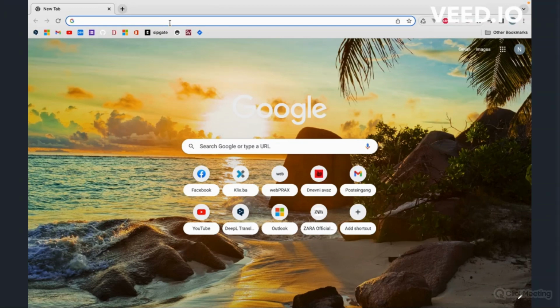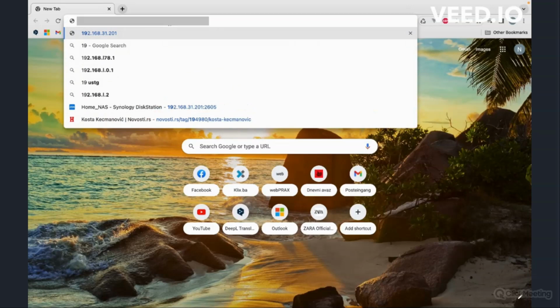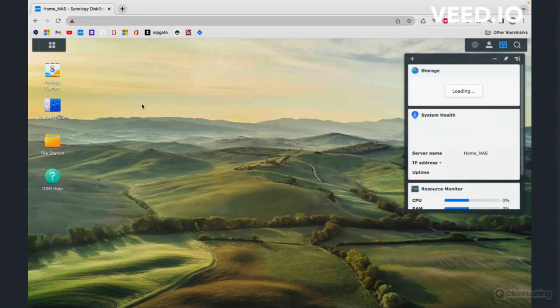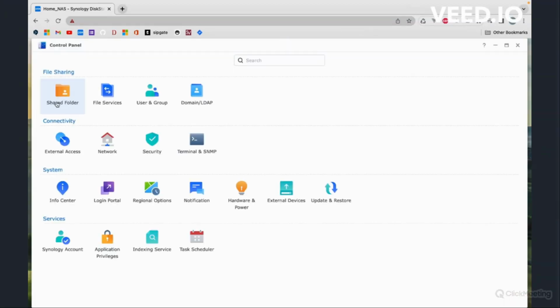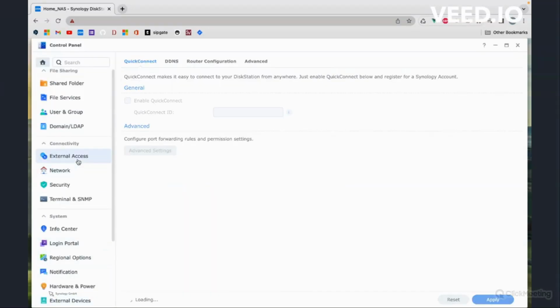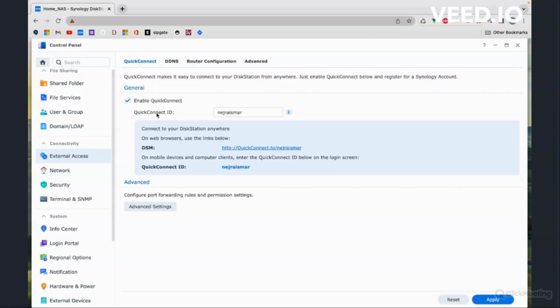I'm going to show you how you enable Quick Connect and essentially create one if you don't have it. So you would go again to your NAS, and we need to go to external access, and then there is a tab, Quick Connect. So we need to enable Quick Connect and give the unique ID.